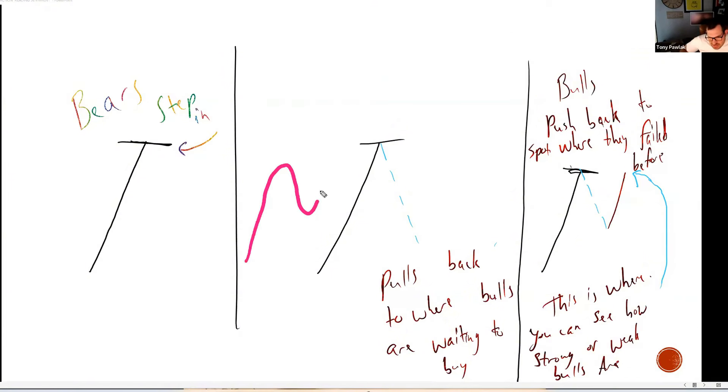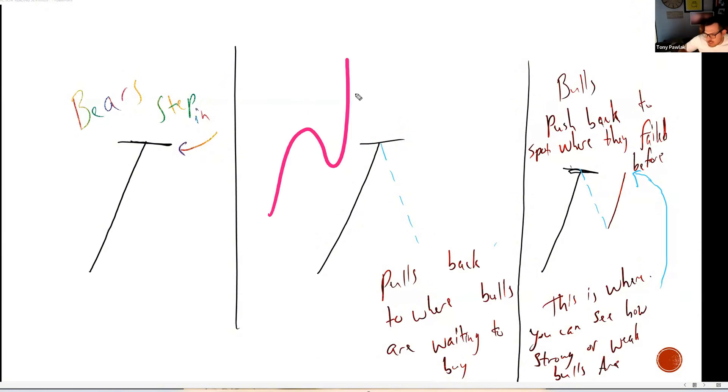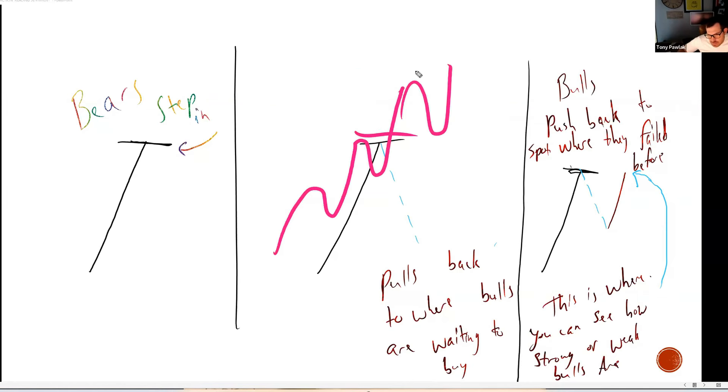It comes back up and blows through that still strong, comes back down, and this is the new key level to watch. If it comes up through here and starts to hang out without being very strong, now you know this bull move is getting pretty close to being over. Instead of taking your profits too early, you were able to hold and let the charts tell you — because your emotions are going 'I'm up $300, I just got to take it, I don't want to give it up,' but now you have logic that screams louder than your emotion. The probability is over 60% that it's going to at least revisit the new key level. If you get a couple of candles hanging out there, then you can take your profits. But if it continues to break through level after level, just keep holding because the bulls are continuing to gain strength.